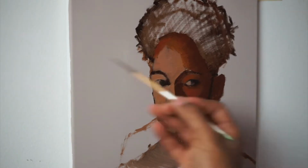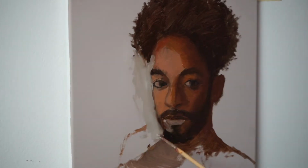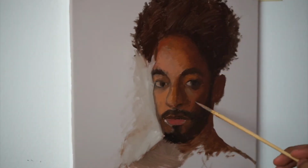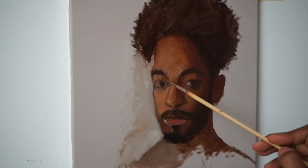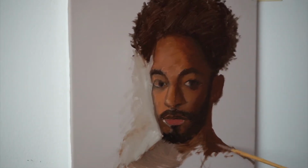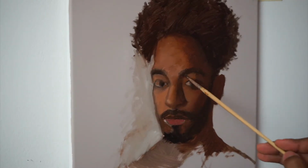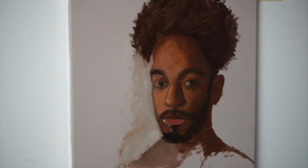It's important to also bring in the background into the painting as you're working, especially if the background's going to be a different color than how the canvas is. So as you can see now, I'm really just focused on defining where everything goes. I'm not really focused on making anything pretty at all. I'm just trying to get my values correct and getting the proportions as accurate as I can as well.